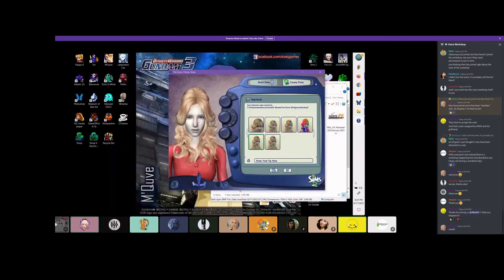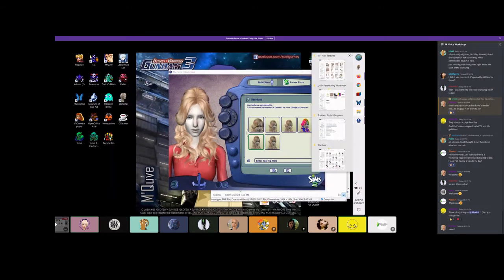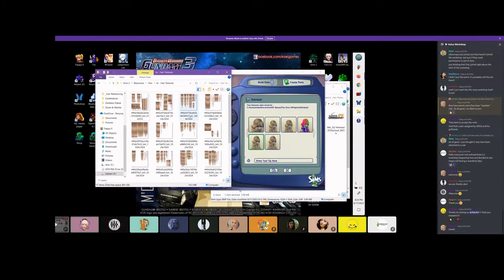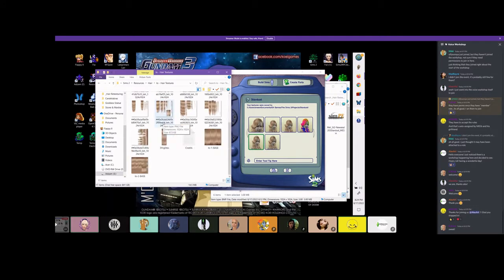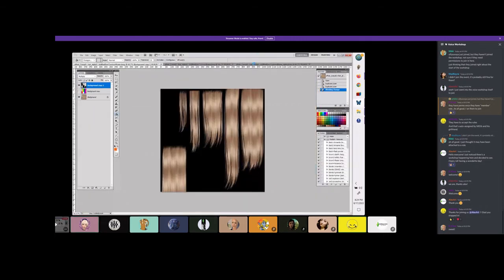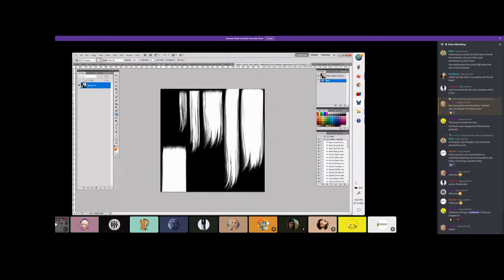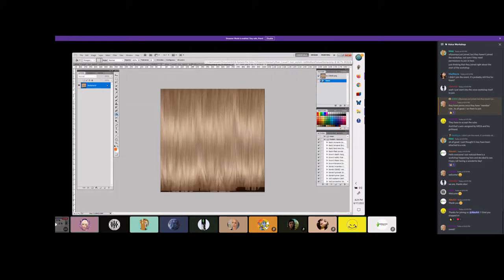Okay, so next what you're going to do is open up whatever textures you want to use. I'm using IO's edits of Pooklets version 3 textures. Like I said, I linked some different textures in the laboratory. There's a couple different ones here. One of them has softer highlights, and that's the one I tend to use. So I'm going to open that in Photoshop. I'm going to close these other files so it's not cluttering up my window.